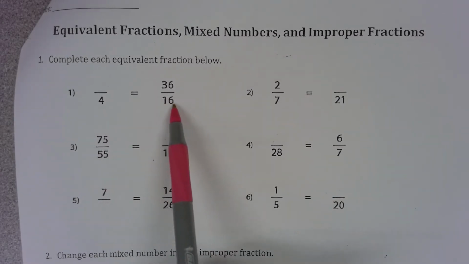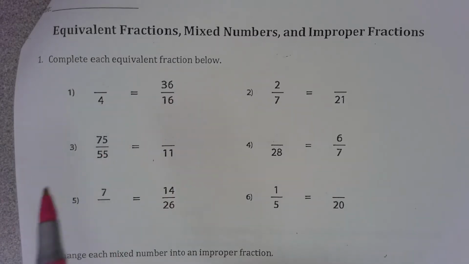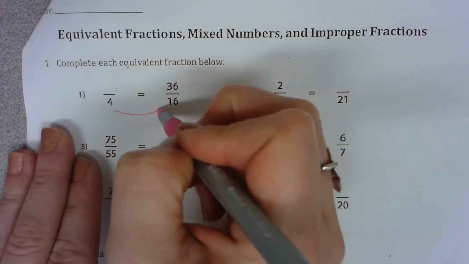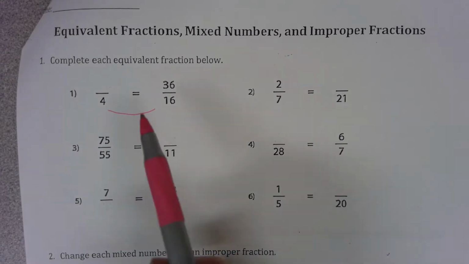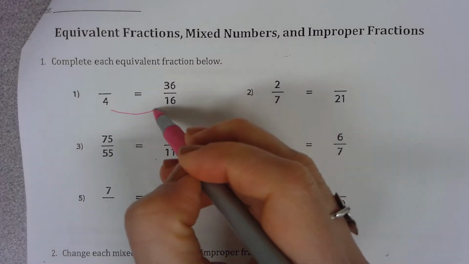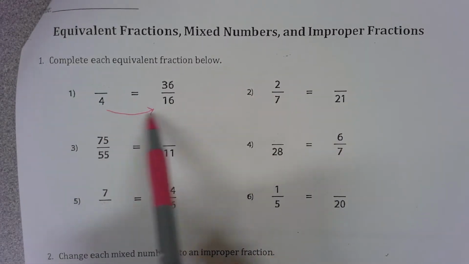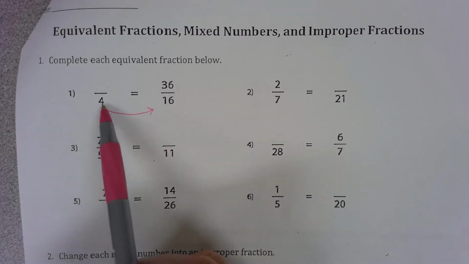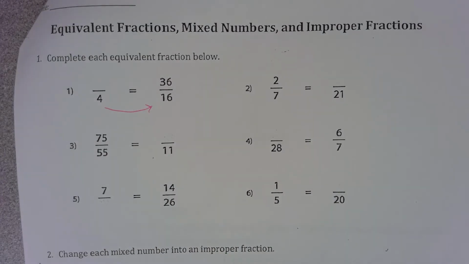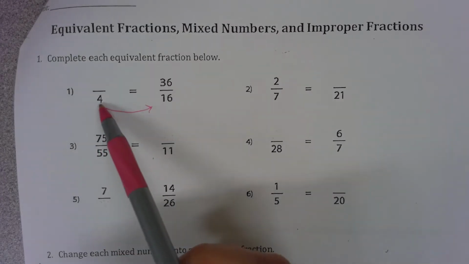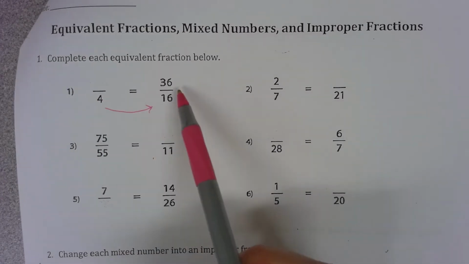I love how these are set up, and a lot of the time I will set up my fractions like this when I'm trying to find an equivalent fraction. So here's what I do, and you will hear me say this all the time. I will draw an arrow from here to here. Make sure you put your arrow in to show which way you're going. Now, from here to here, what is my missing piece? What I mean by that is, what number can I multiply this by to get this?